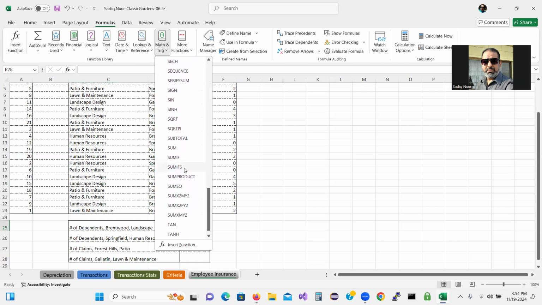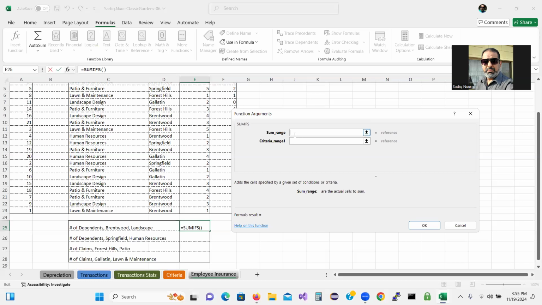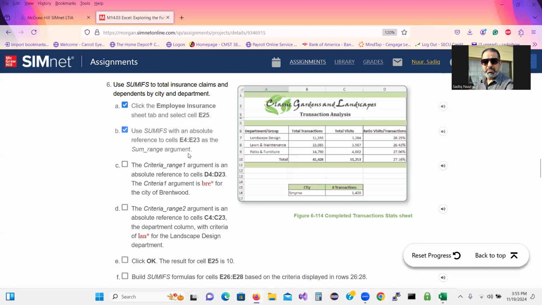This is the SUMIFS. The SUMIFS is used when you have multiple conditions or criteria. So the sum range will be from E4 to E23.